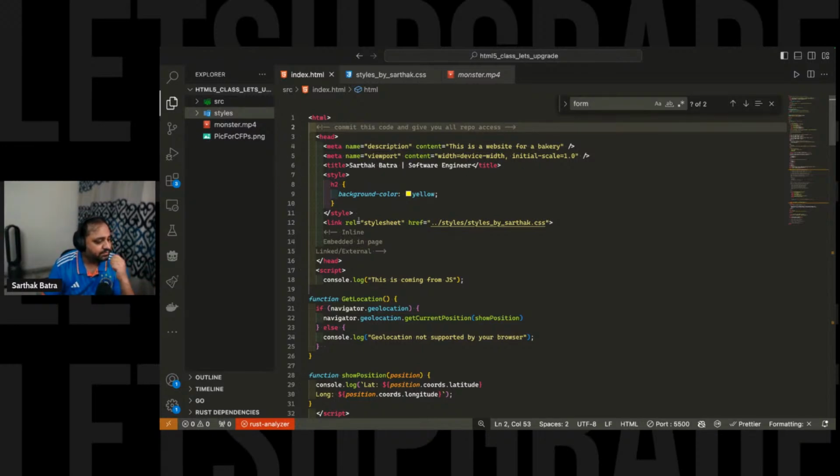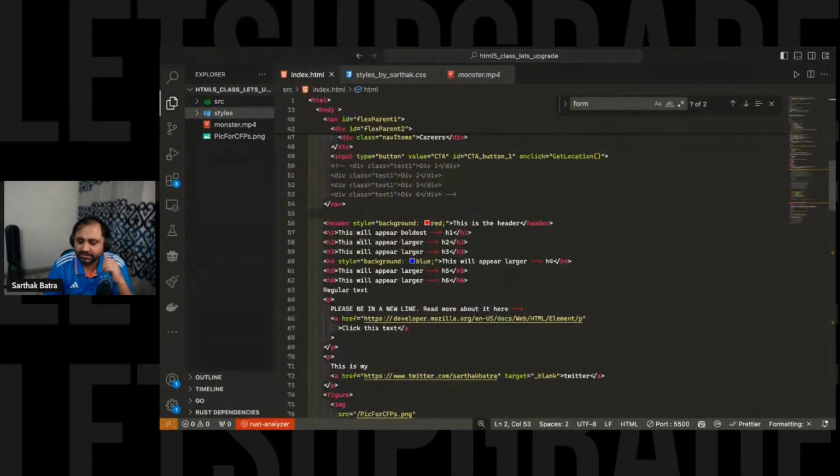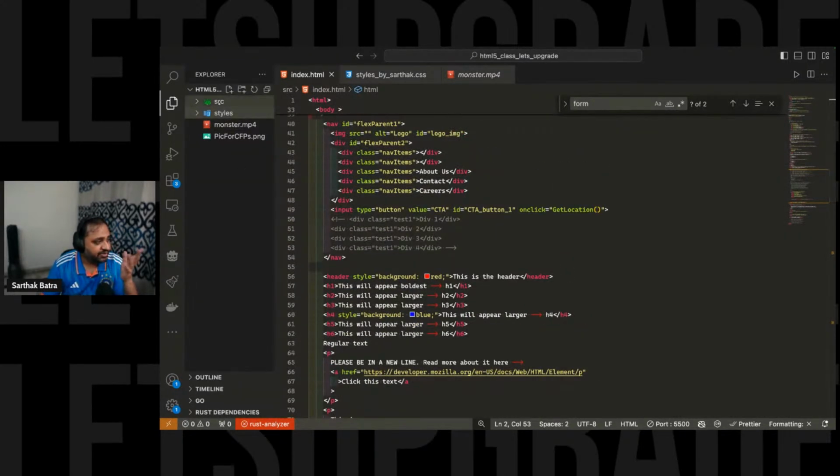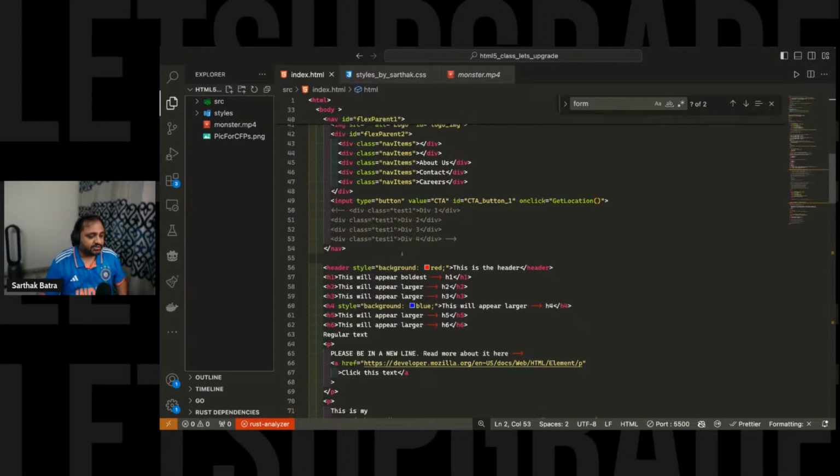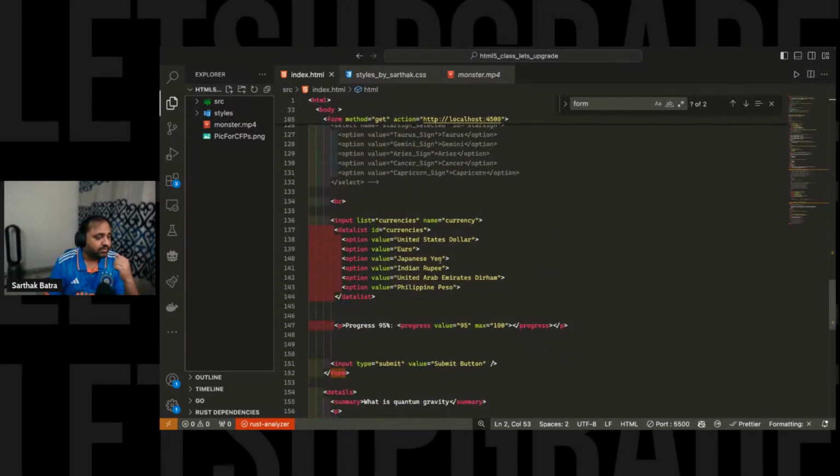Now with that out of the way, by showing you these folder structures, I actually already started giving you the code format or the convention that I follow. First of all, and this is important to know, any web project that you start needs to have an index.html. There is no rule about it. You can call it sarthak.html, that works too, but index.html is the internationally accepted standard.